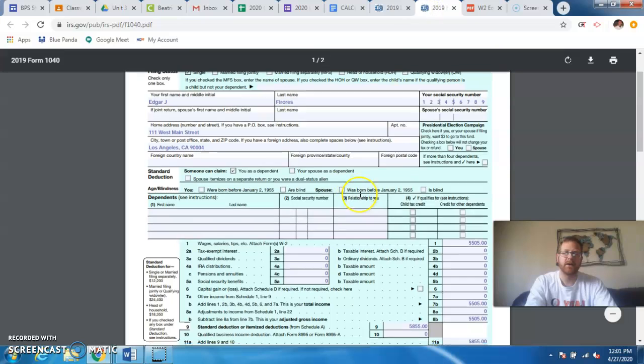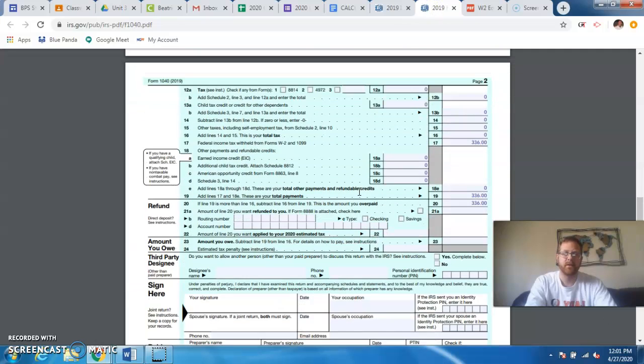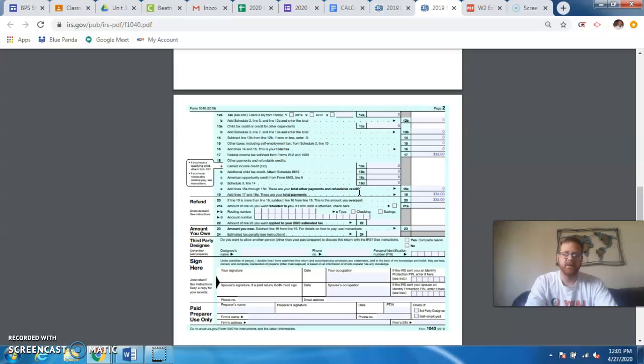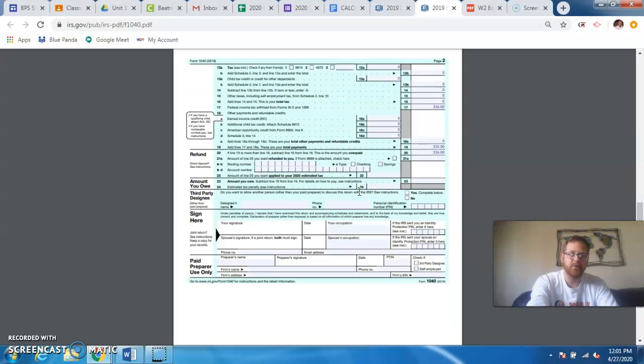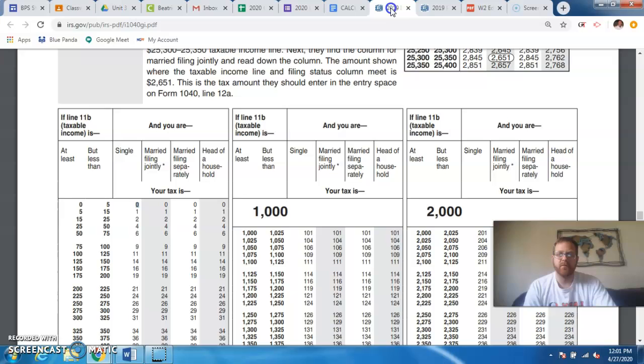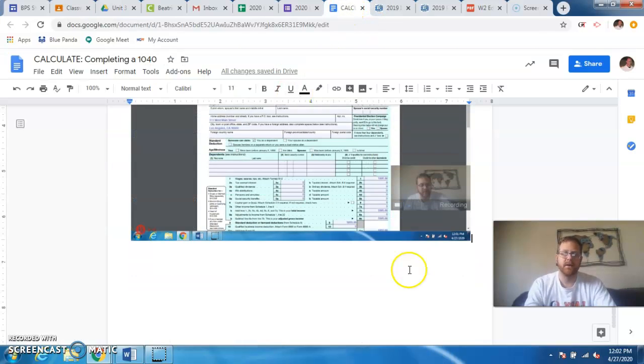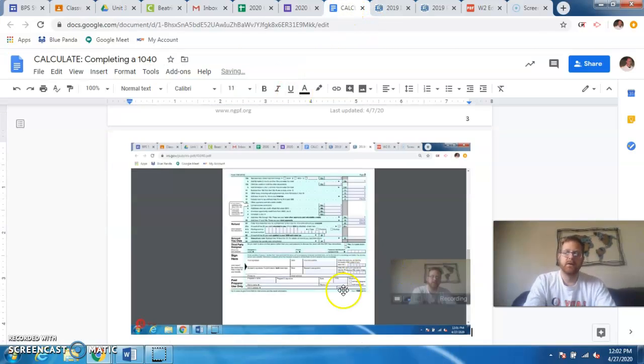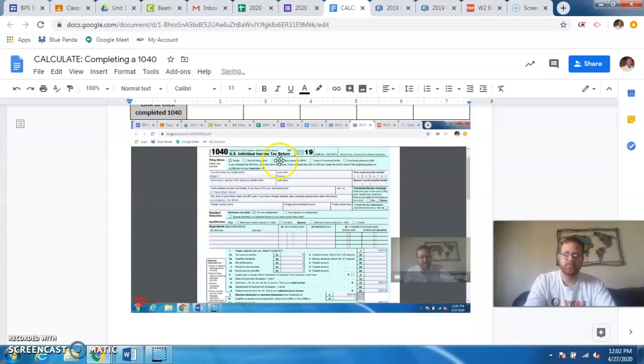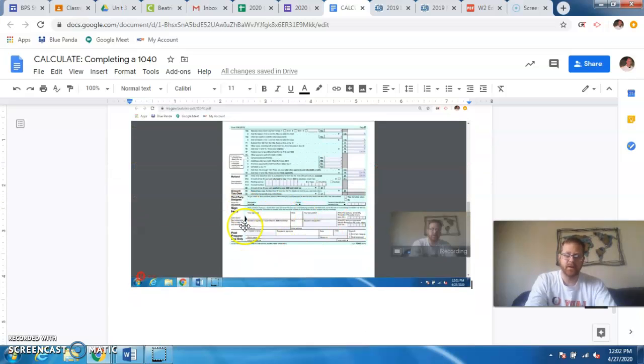If I go back here, now I want to do the same thing on this one. I want to make sure I got everything in there, so I zoom out. I hit print screen one more time. I move back over to my document, bring that down. So now if you look, right here's the top part of, or here's page 1, and here's page 2. Because that's what I'll be looking for when I'm grading your forms, is looking at your numbers, seeing what you put in and where you went wrong if you did go wrong.